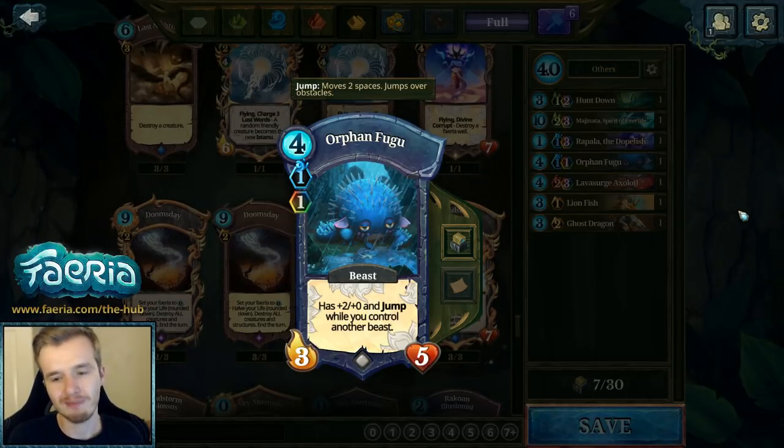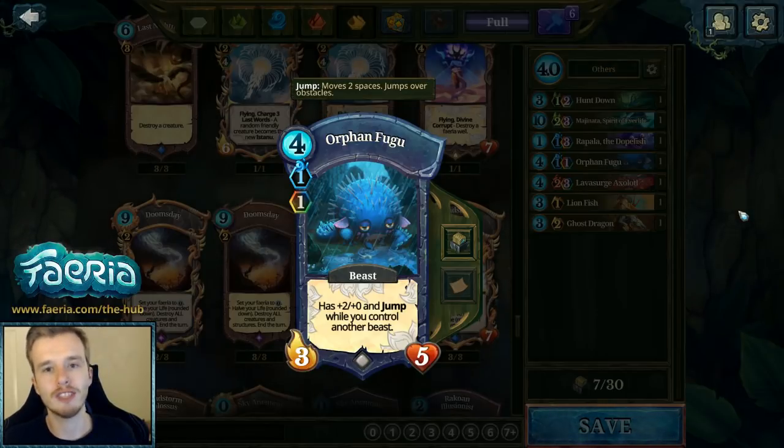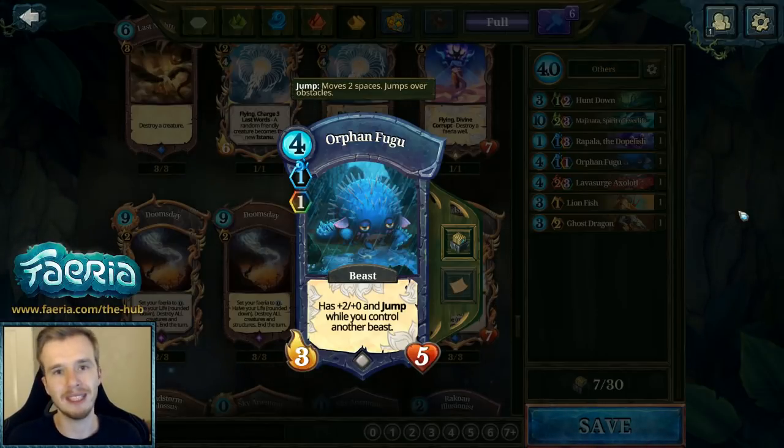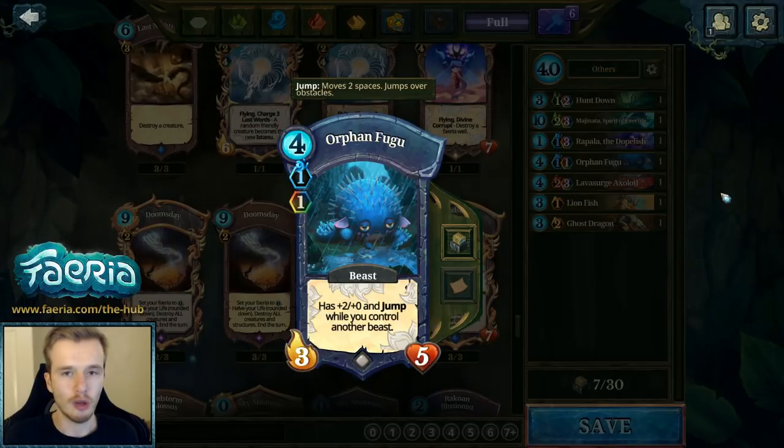Very strong beast. Kind of does what it says on the tin. Kind of like an overstated four cost, but you need a beast in play. So you need to build your deck around it, which I can appreciate, definitely for this whole subtype thing. So great, I'm a big fan.